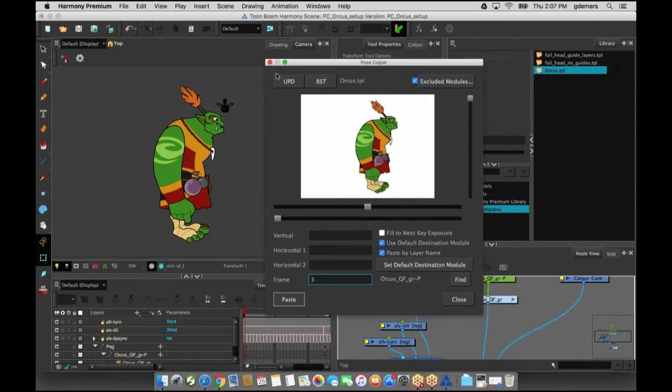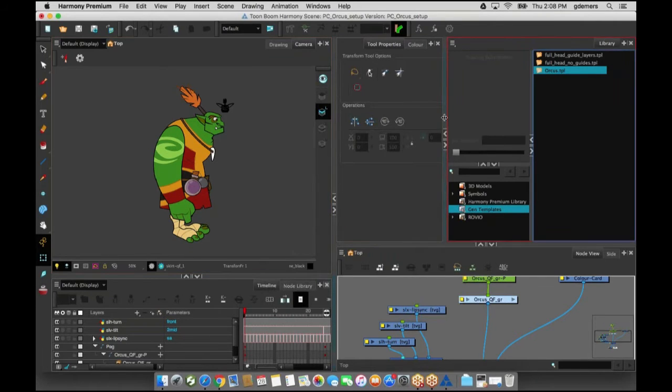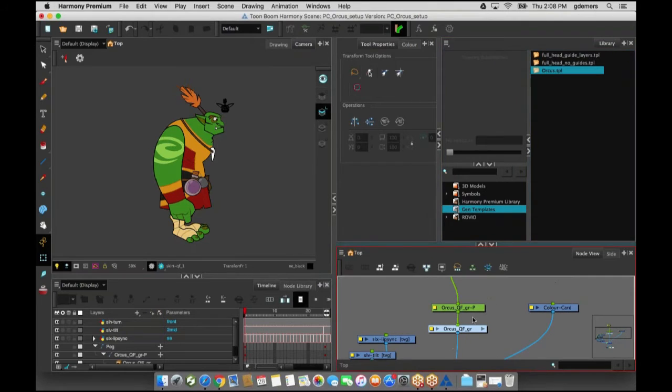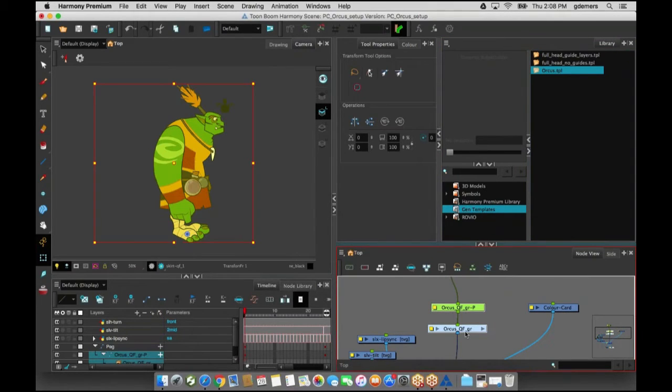So to look a little more in depth about how to create your template to work with the Pose Copier. Well, first of all, you can really simply just go into your node view or within your timeline. Both of them work, and you can just select your item, copy, go over to your library.